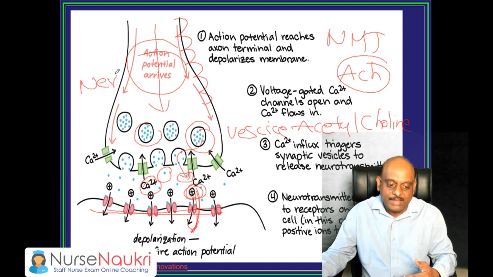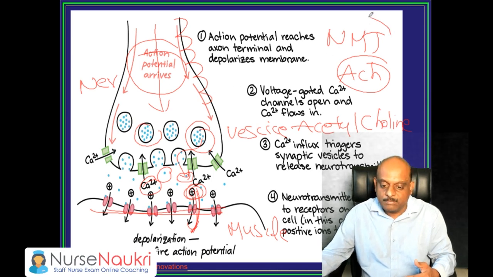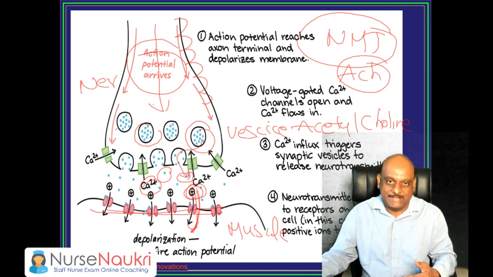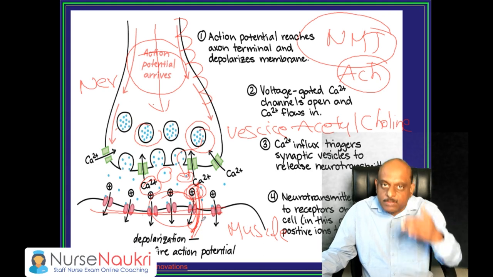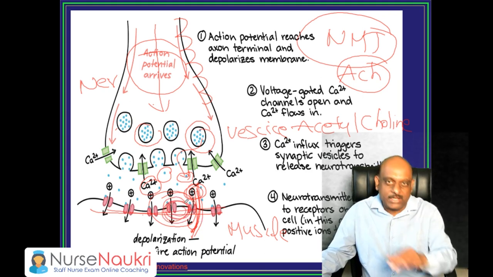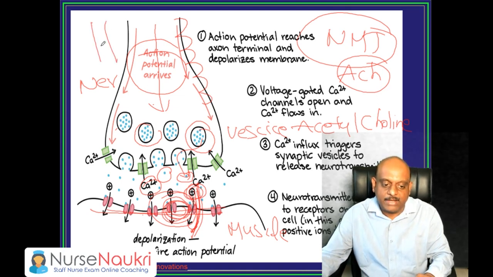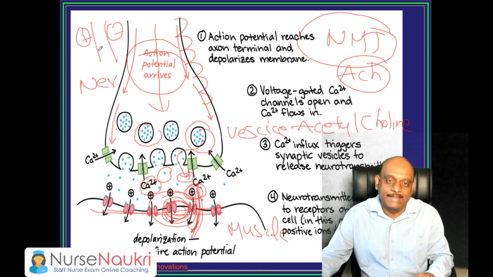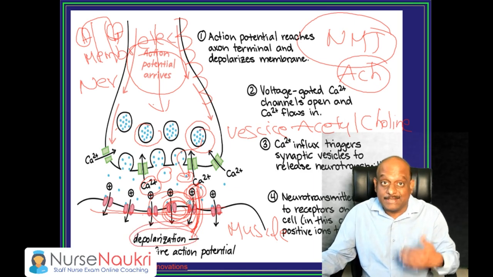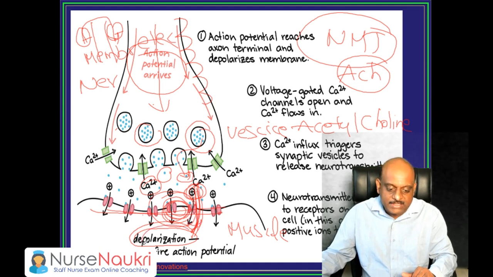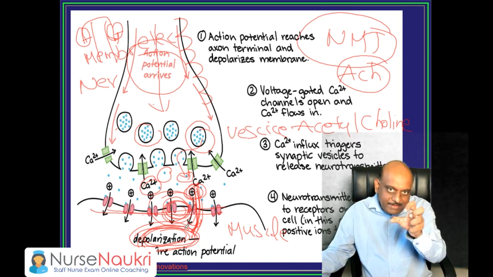So this is the nerve and this is the muscle. Hence, what is this called? This is called the neuromuscular junction, because this is the nerve, this is the muscle. Then immediately when the calcium ions are moving, it will change the electrical potential of that membrane. Always remember, in any membrane there are positive ions on one side, negative ions on the other side. And typically across the membrane there is something called membrane electrical potential. The change in that membrane electrical potential created by the movement of calcium ions is called depolarization. And this depolarization will make the muscle contract.